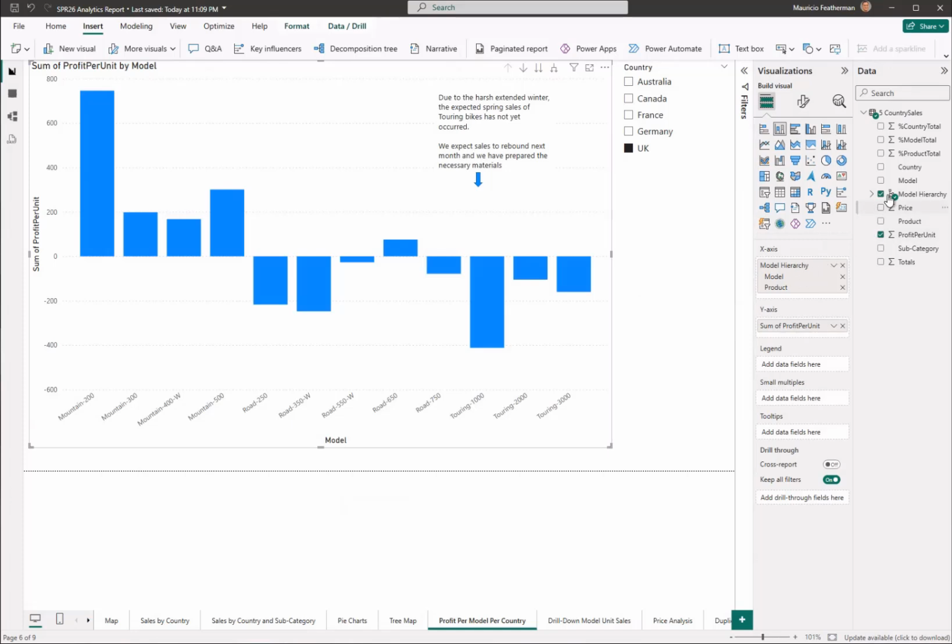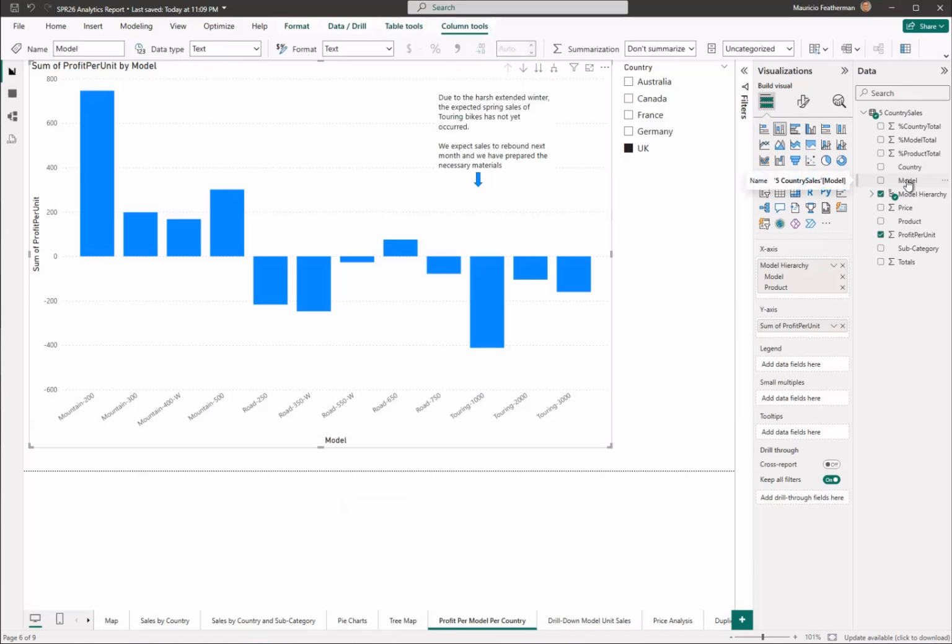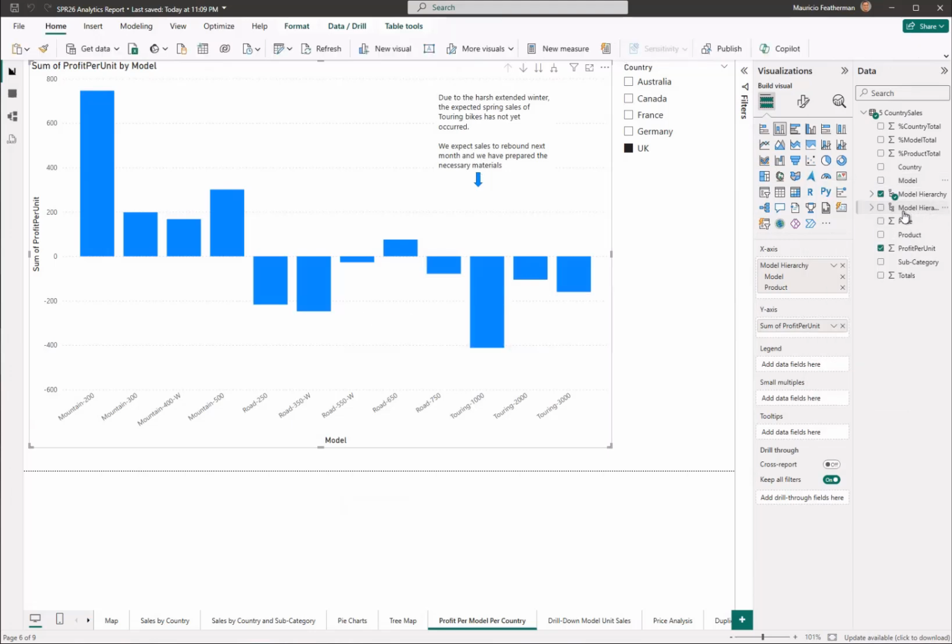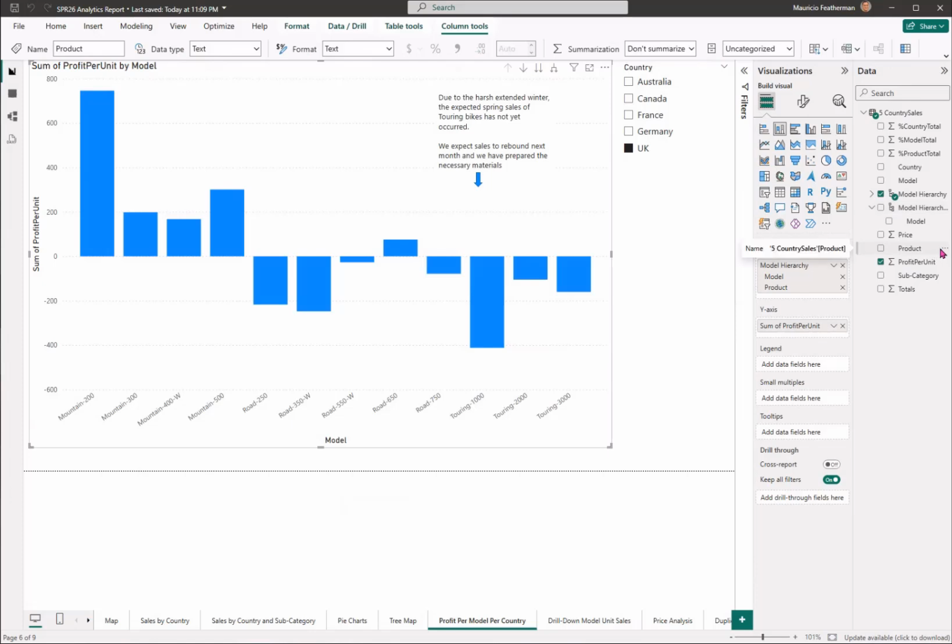Oh, I made a hierarchy. So how do you make a hierarchy? So you take the first highest level dimension attribute, and then you select create hierarchy, and next would be product, and then you can add this to our new hierarchy, and so we can create that, and then you just drag that over here.